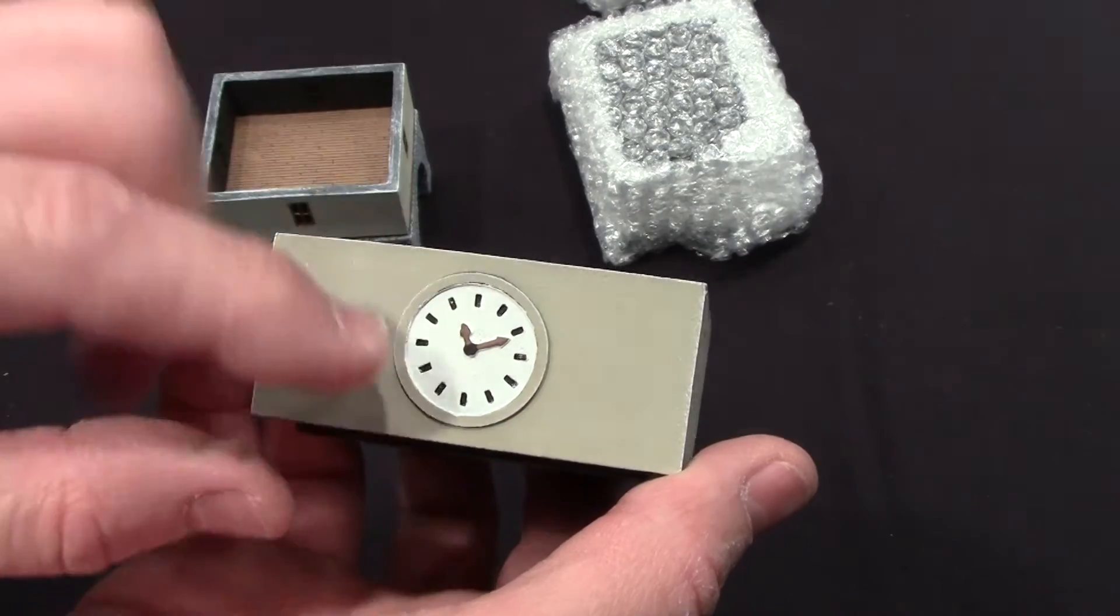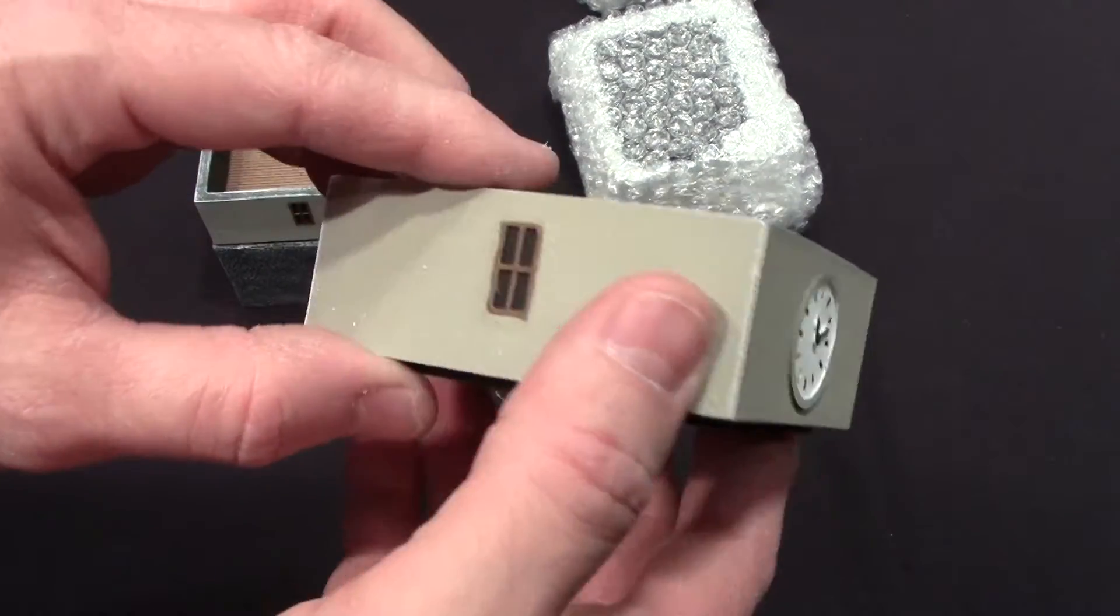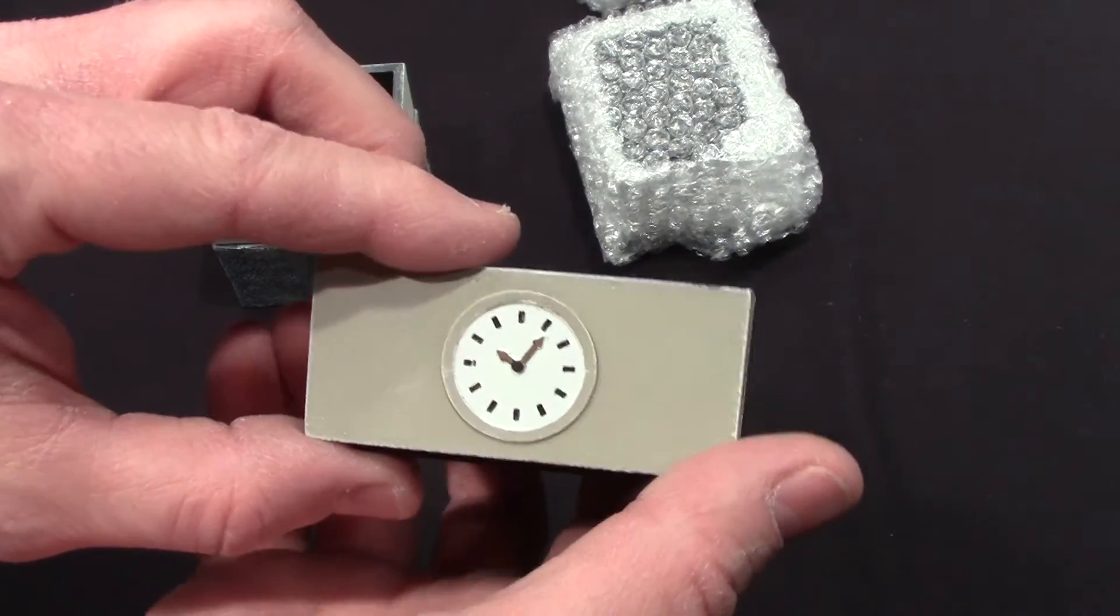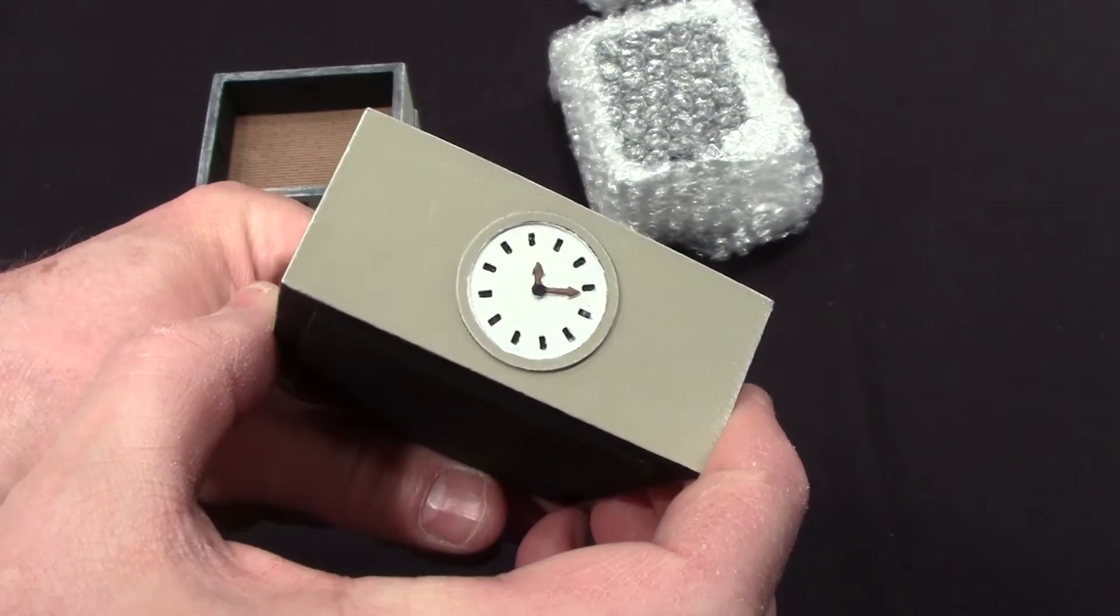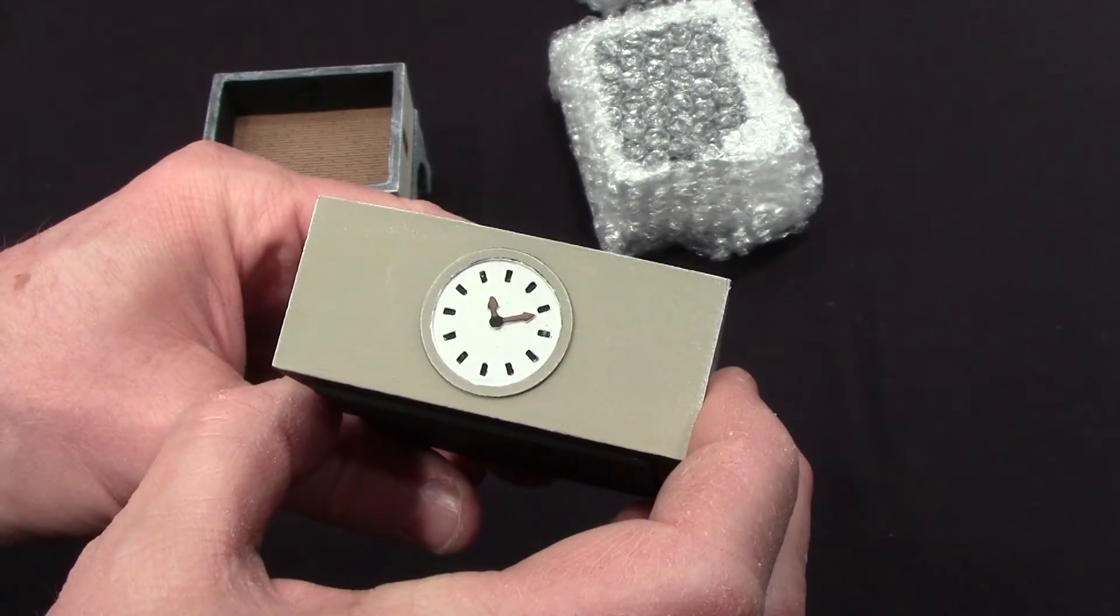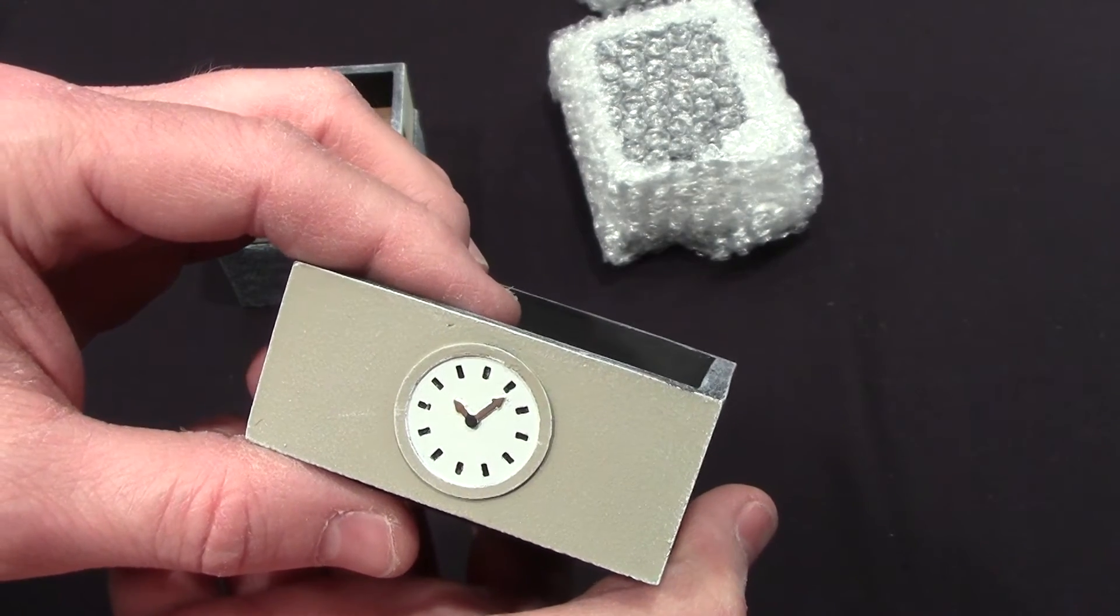What I really want to do is cut this out and put a watch in there or something, where it would be like real time or something. Oh, there's one on each side. I didn't know that. That's pretty cool. So a clock on each side. That says, what, 1110?